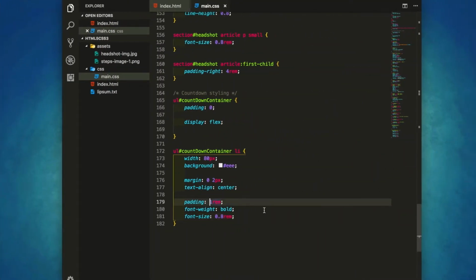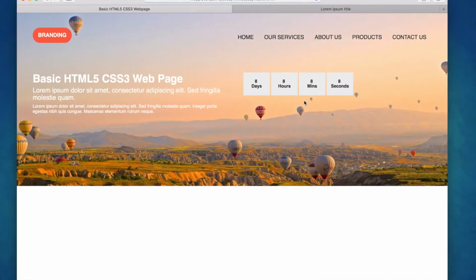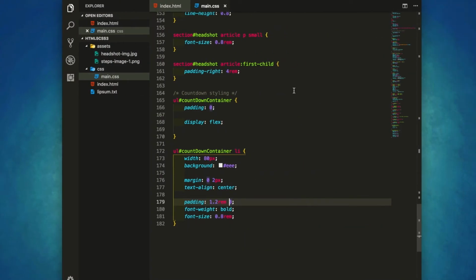Now let's apply the padding a little bit and then reduce the left and right. So top and bottom looks like 1.2 rem and the left and right is 0. Okay, it looks a little bit okayish. Now this one looks a bit odd. Okay, let's target the span element and then modify it. Looks right. The font size, we don't need to change here.